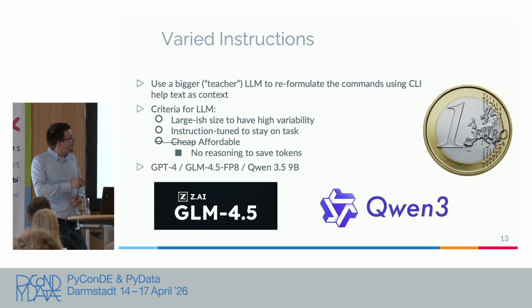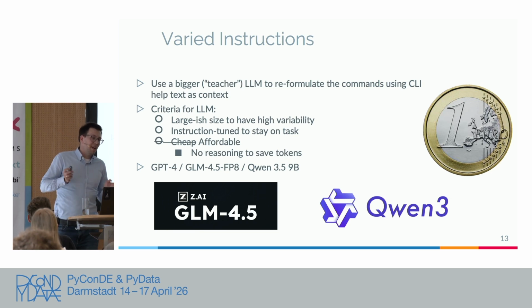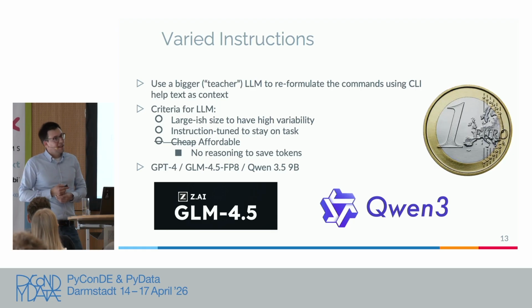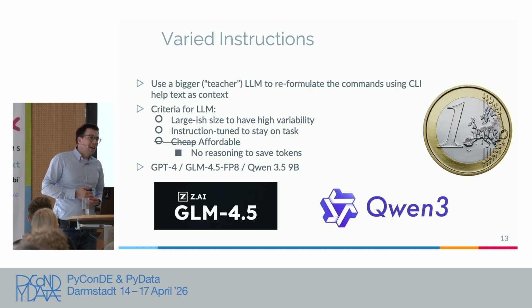And so I settled on, at first I used GPT-4 here, but it's one of these dataset instruction generation steps, it's like 8-10 million tokens, input and output combined. So that already, with GPT-4 prices, is quite expensive. So I went to my inference provider, Together AI, and I picked out this GLM 4.5 FP8, so it's a quantized model. And that one, really affordable, it took me like €1 for this entire 10 million, so that's why the euro's here. And that worked really well, so I really enjoyed using that model.